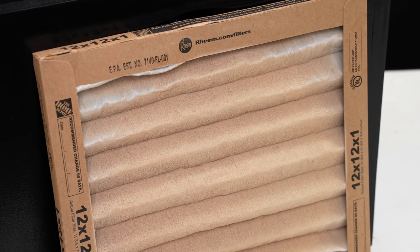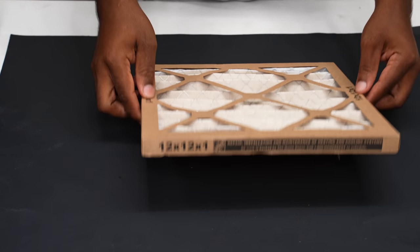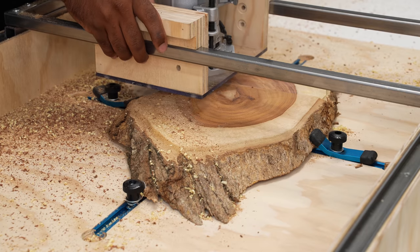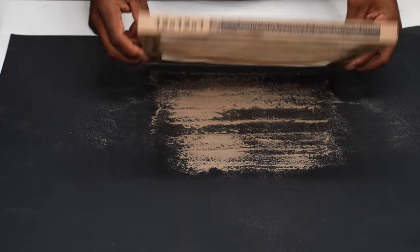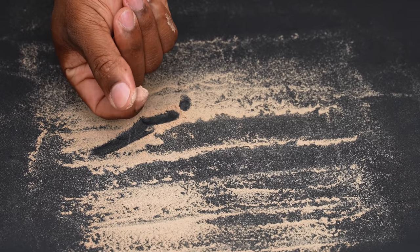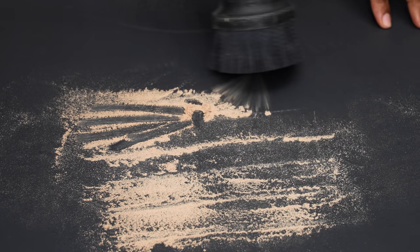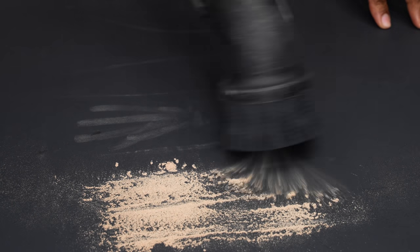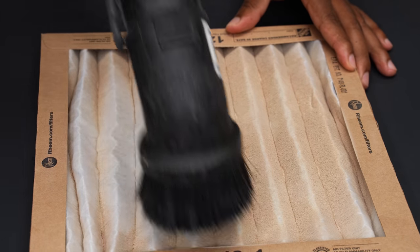So if we take a look here, the filter is practically a different color. This is what I pulled from the air after the project I put out in the last video. Making that project and using the flattening jig created all of these small particles. Common sense would say I didn't pull everything from the air, but I removed a lot of it from the air. The best part about this box is it's not only useful, but it's portable. I can take it from the shop to any room that I'm working in, creating dust and help keep that air clean in there.